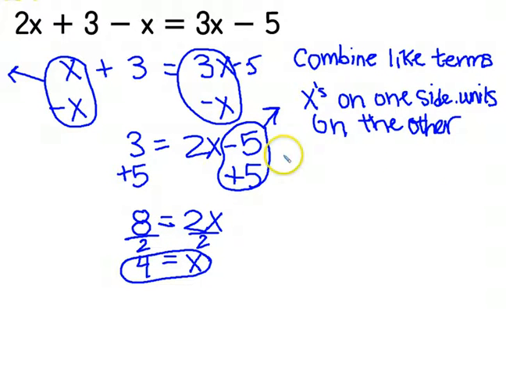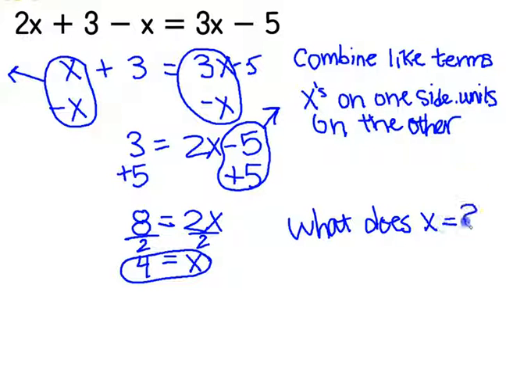So all of this that happened right here was having x's on one side, units on the other. Right here, we just want to make sure that we want to know what does x equal. Okay? Make sure you're always asking yourself that question. We don't want to know what 2x equals. We don't want to know what negative x equals. We want to know what x equals. So you need to find a way to solve the equation that gets you to what x equals.